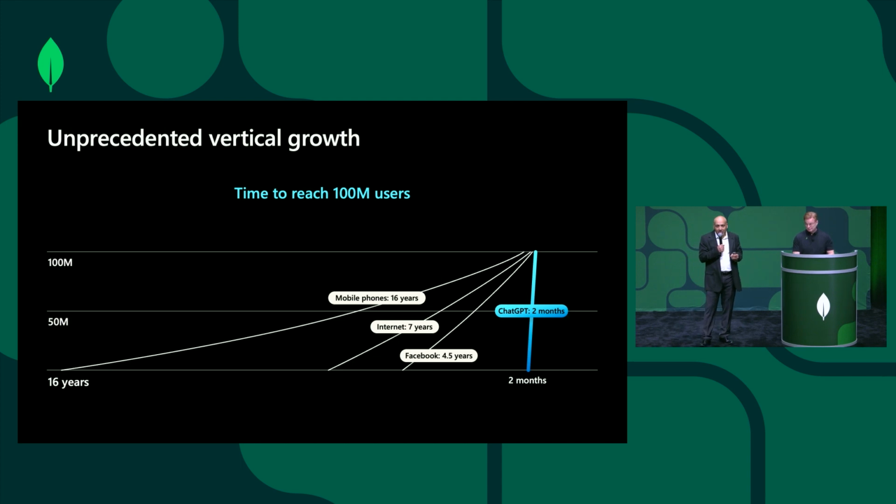But ChatGPT just took 2 months. Isn't that incredible? And again, I wanted to add some animations here, so I could have asked you how many months it took, but unfortunately, the changes were done last minute, and you got the answer ready-made, right? So I just want to share that.